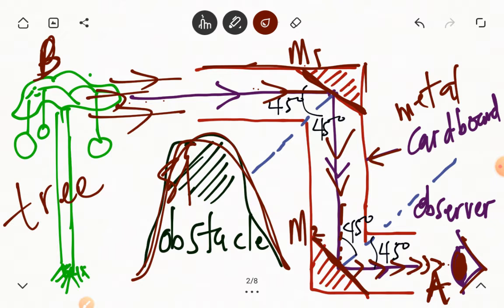So you realize that in this construction, we have produced our normal separating the incident ray from the reflected ray, such that the angles are 45 degrees for both mirrors M1 and M2. So this is basically how the mirror periscope operates. Light rays from the object will fall on mirror M1. Then mirror M1 also behaves like another source of light. So the light from M1 is reflected into the eyes of the observer and the tree is observed.